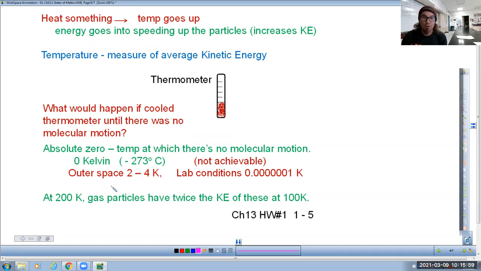How does a thermometer work? Now I'm going to pick on red alcohol thermometers because those are the ones that we use in class, and I'll explain the other ones too. While you're copying this down, hopefully you're listening so that you can understand this. The reason we want to use red alcohol thermometers is, number one, they're not mercury, so they're not dangerous. But both mercury and red alcohol do the same thing, and that is that when you warm them up, everything expands.